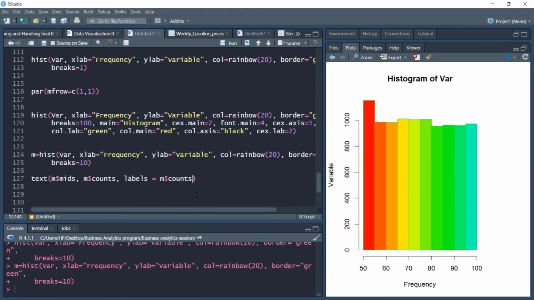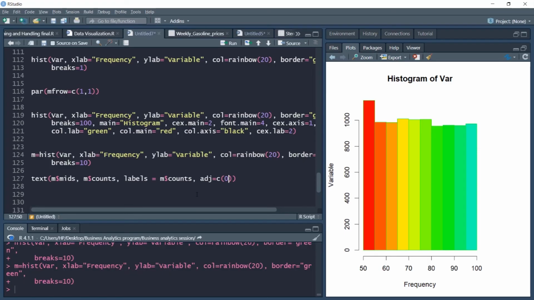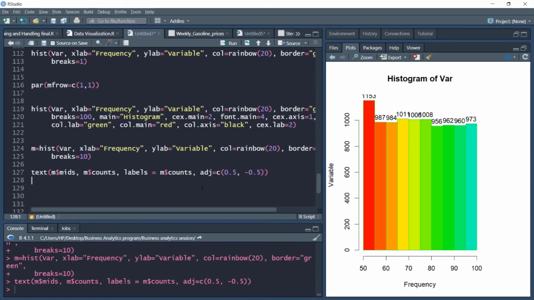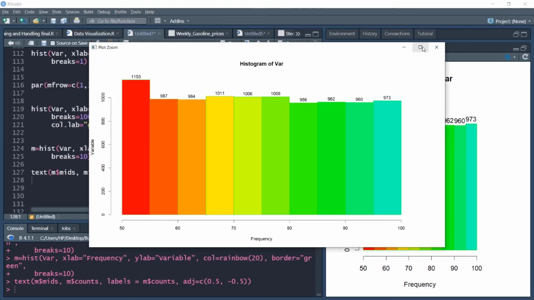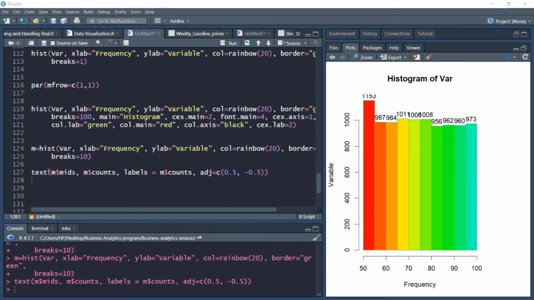We wanted numeric counts, and we would position them with this argument. You can adjust the position. It's just that this position I found more suitable and optimum for this kind of plotting. Notice this. So you have numeric labels associated with each bar, which look nice. It gives you some exact idea of the size of the bars. $mid is the x coordinate, $count is the y coordinate on the xy axis, because the x axis is frequency and the y axis is variable value. So we have set the coordinates and then labels as counts, and we could add the labels.